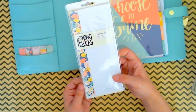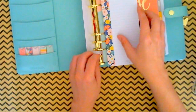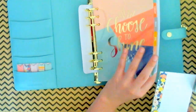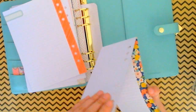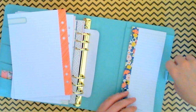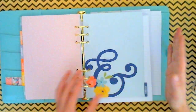Next I got the Carpe Diem Posh bookmark tablet, and I also got one from the Reset Girl. These you could either put here in your binder, or you could take this cardboard here and slip it in your pocket and leave it in the back there. That's what I think I'm going to do with mine — it's a perfect spot for it.